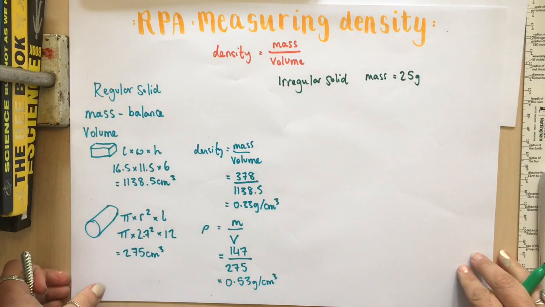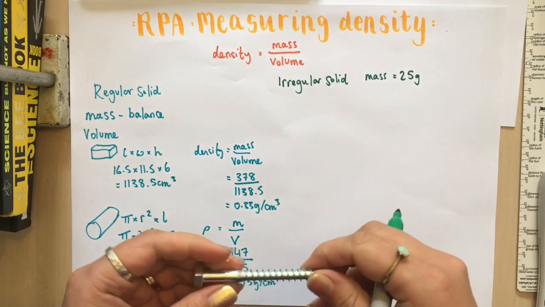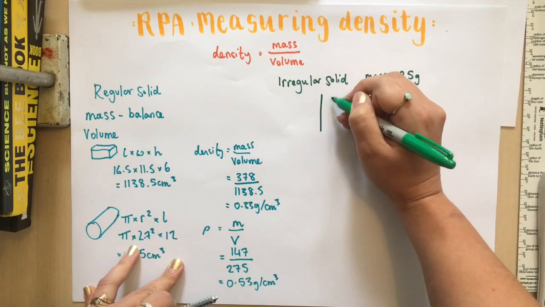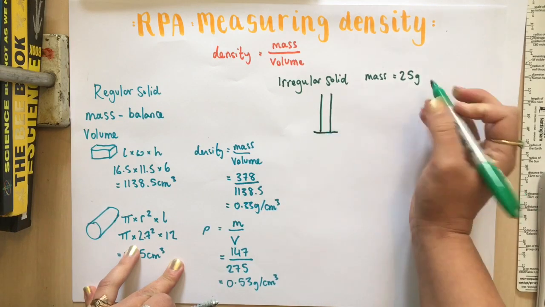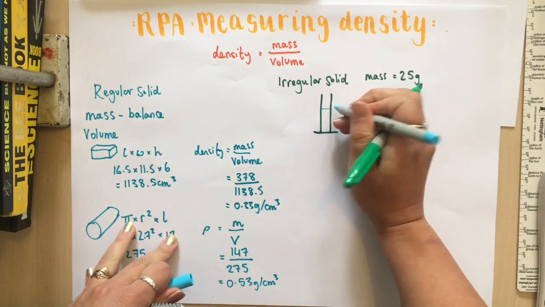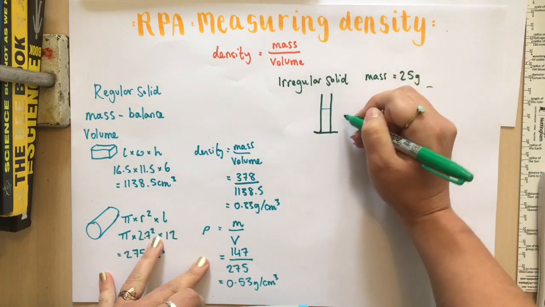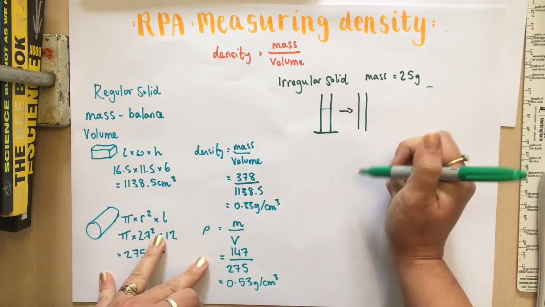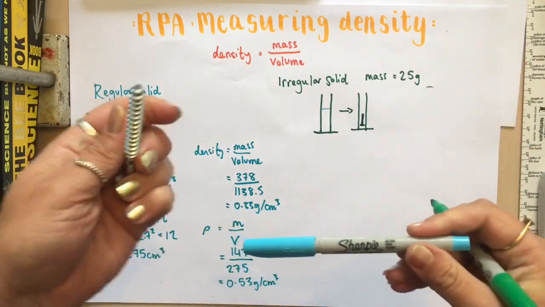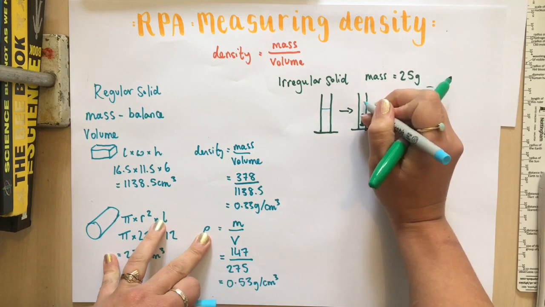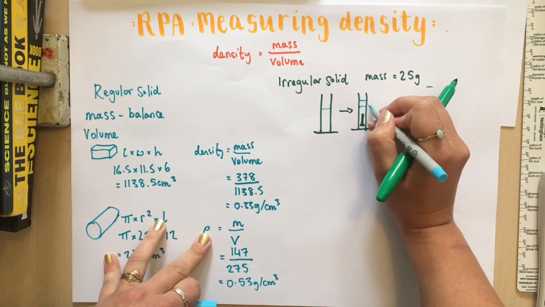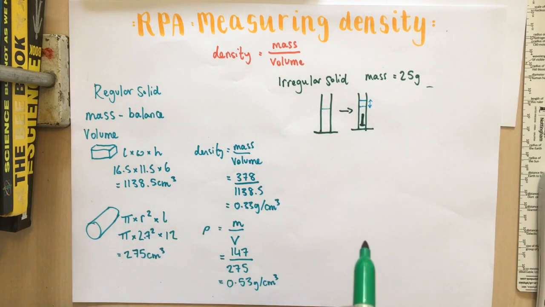Okay, so how we would measure the volume is we do it by displacement of water. So if we get a measuring cylinder and we put some water in the measuring cylinder and it's up to here, and then we add the screw into the measuring cylinder, that screw takes up space, its volume takes up space. So what's going to happen is the measurement of the water is going to increase. And if we look at how much it's increased, how many millilitres, that's the volume of the screw.